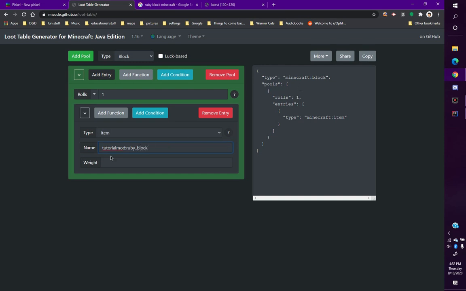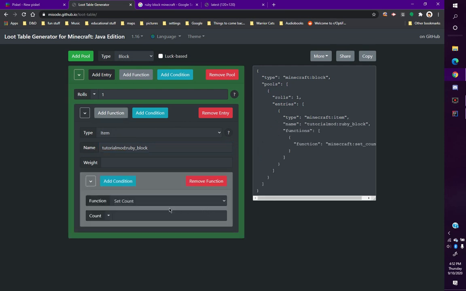Because all we're doing is adding a thing, and don't forget to set the count as 1. It's actually really simple. I don't even know why I needed to show it to you guys, because all you have to do is just add this.